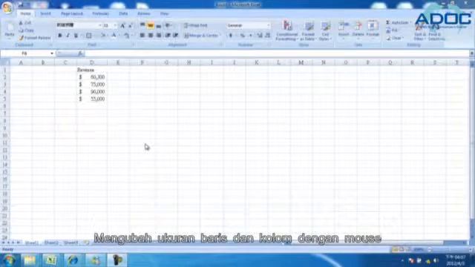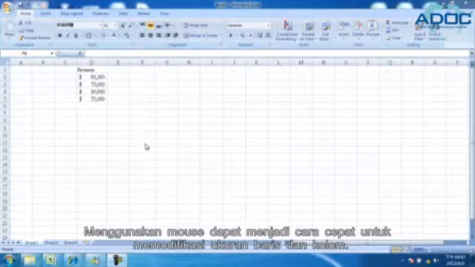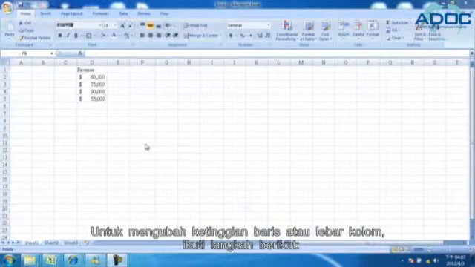Changing the size of rows and columns with the mouse. Using the mouse can be a quick way to modify the size of rows and columns. To change the height of a row or the width of a column, follow these steps.